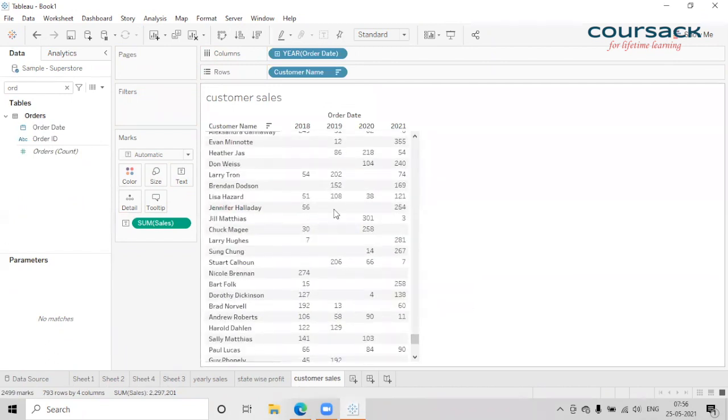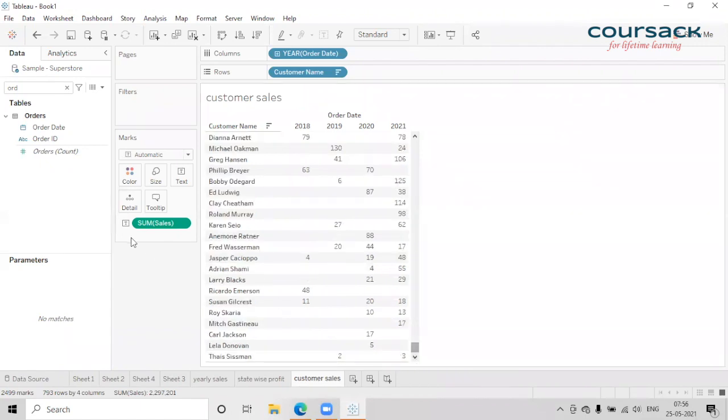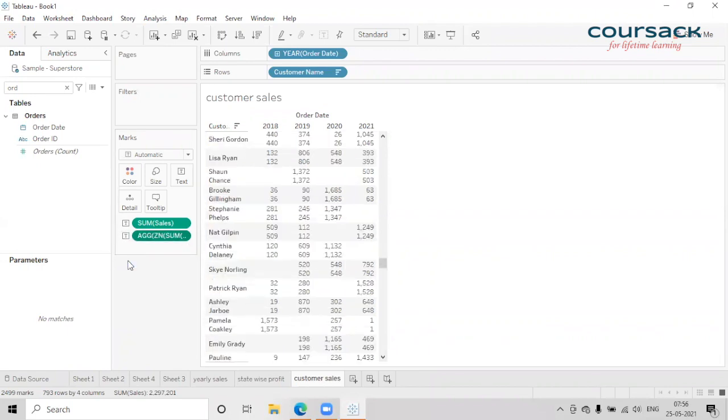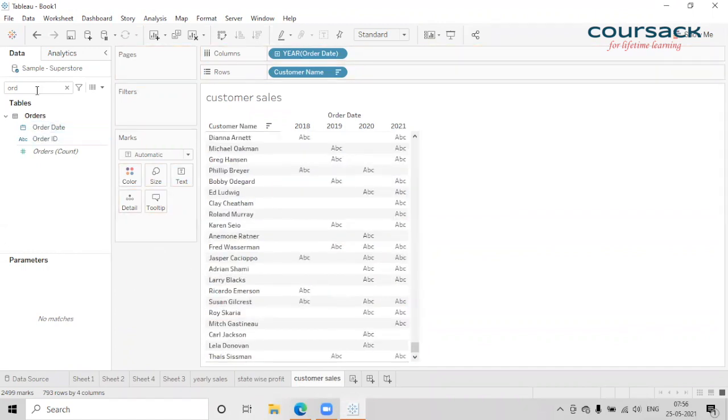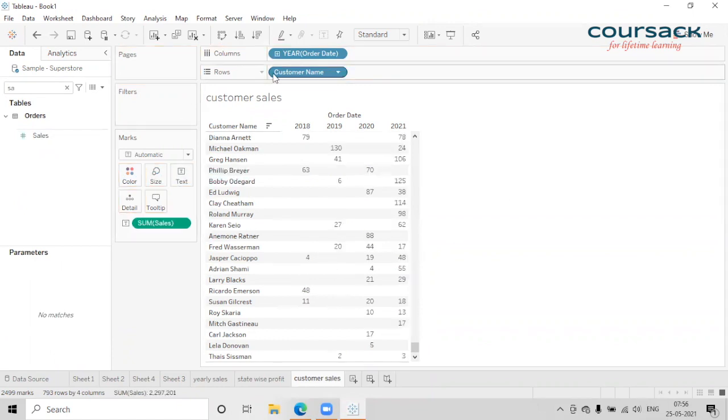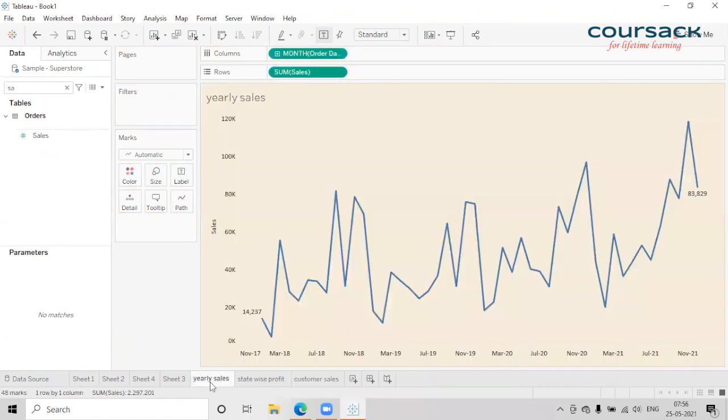You see a few of the values we don't have, here 0, 0, 0. They don't have functions at that time. So these are your customer sales. Okay, so this is your yearly sales.